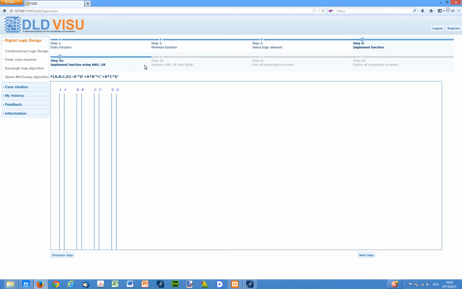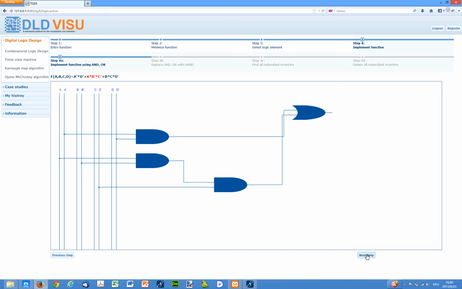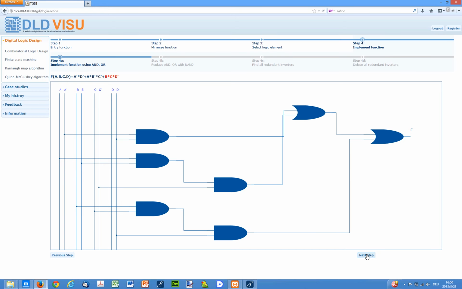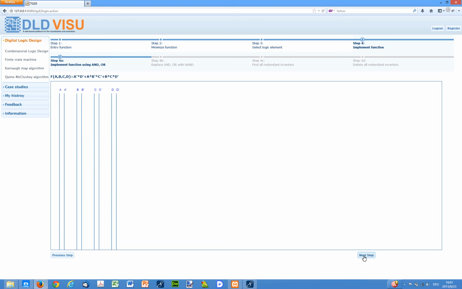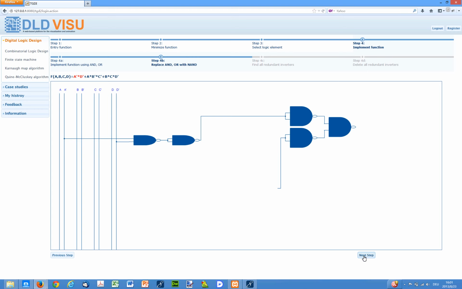So it consists of 4 steps again, and the first step is to do the implementation with AND and OR gates only. So if we have this, we replace each of these gates by its NAND equivalent, as you can see here.